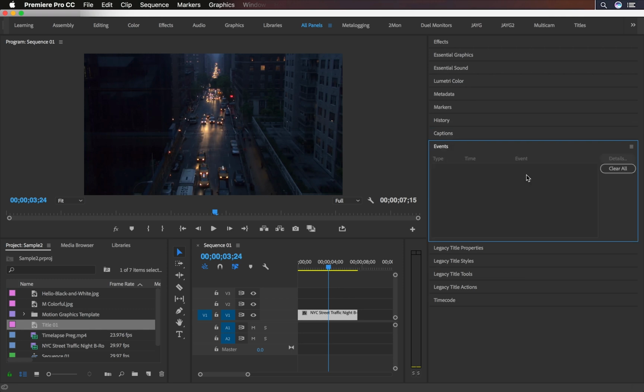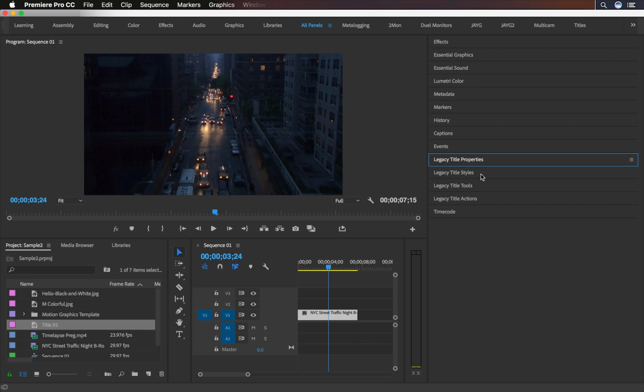The Events panel lists warning, error messages, and other information you can use to identify and troubleshoot problems, particularly those associated with plugins or other components from third-party developers. I basically never look at this panel. Legacy title, then there are these 4 legacy titling panels, which if you weren't using them before, you don't need to start, because Adobe has given us new ways to do these same processes.